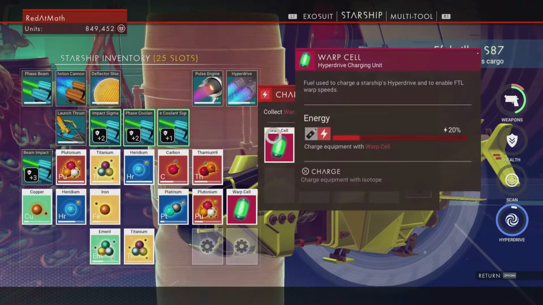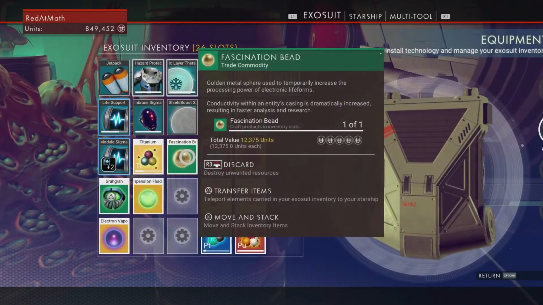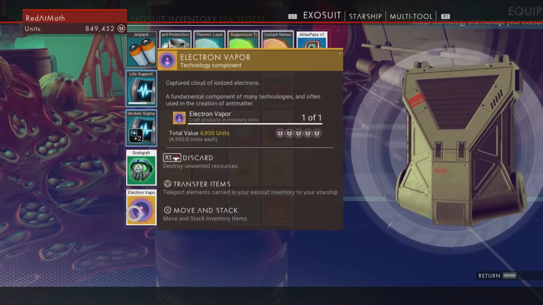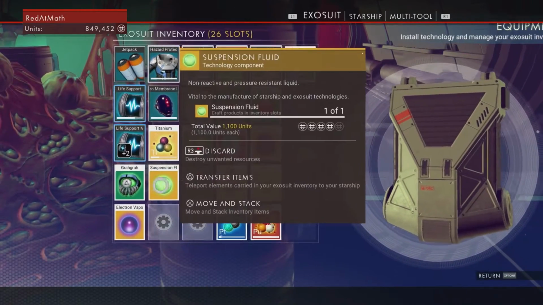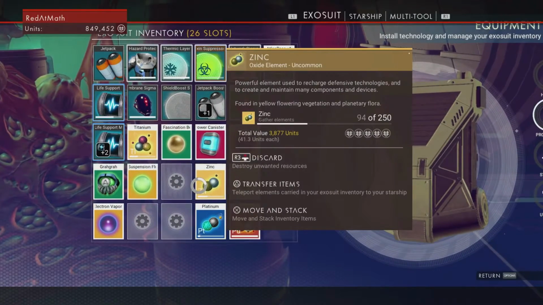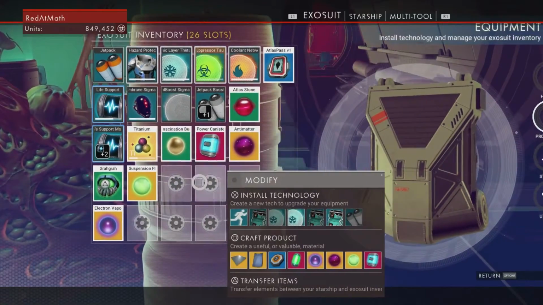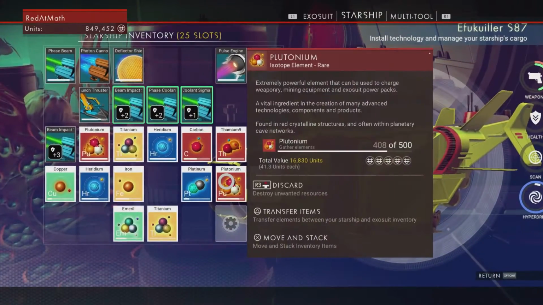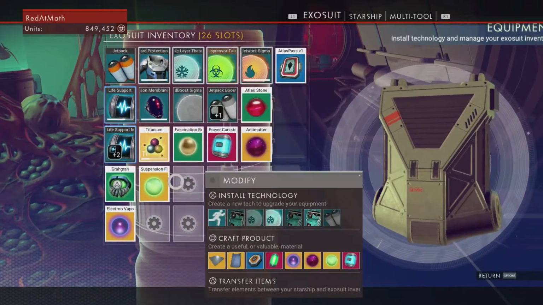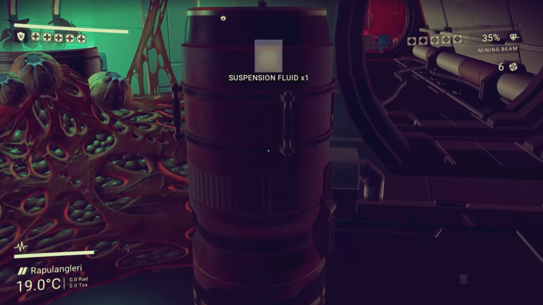So what I found is, generally speaking, although that was an exception to that rule, you want to keep single stack items, things like fascination beads, gra-gra, electron vapors, suspension fluids, these things that you're picking up, on your exosuit, and then other stuff you want to keep on the ship. And that has to do with the fact that the ship's stack is twice the size of your own. 500 here versus the 250 that we'd be able to keep of it on our person. So I'm trying to live by that rule.